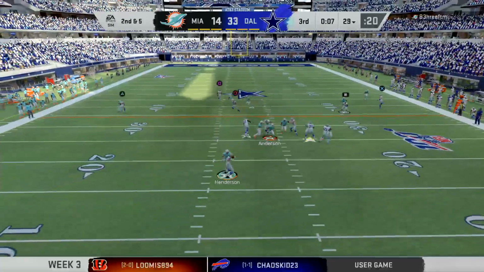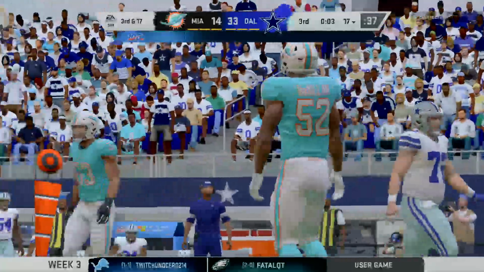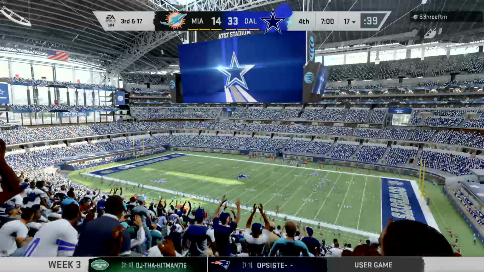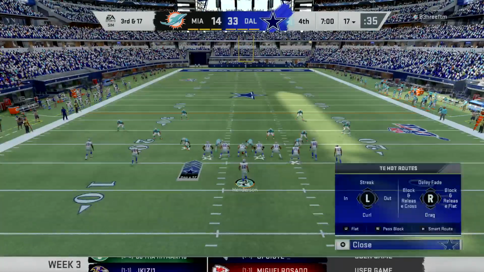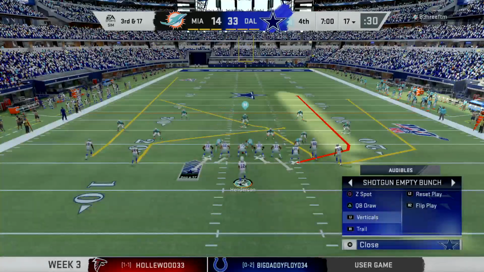2nd and 5. And the Dolphins rush gets home. Down he goes. Raekwon McMillan. He brought the pressure on the blitz, and he gets there for a loss of 12. The Cowboys on 3rd down. They've converted 3 out of 5 thus far. This is 3rd and 17. Dolphins 14. Rush in, rush in, rush in.